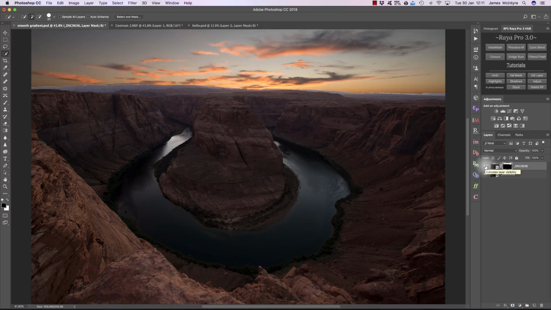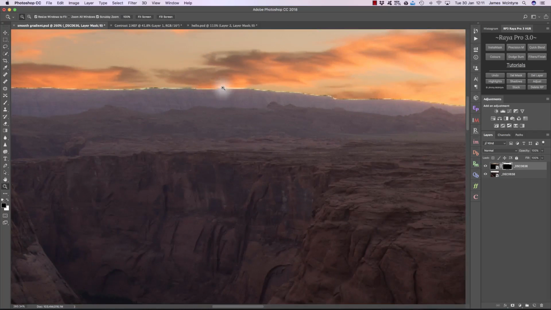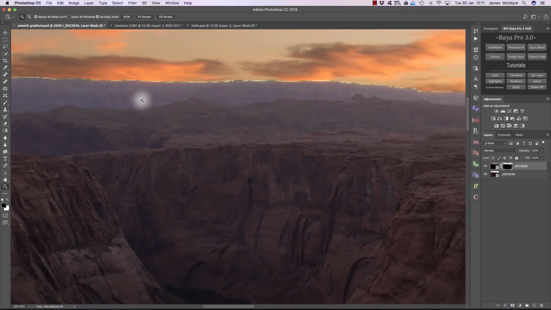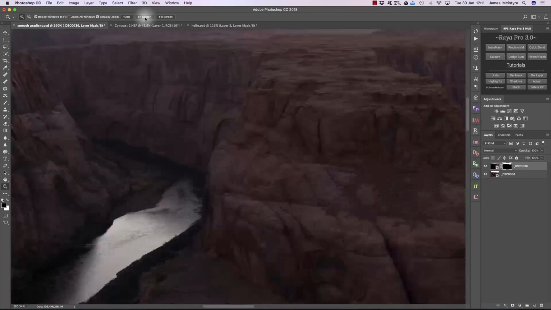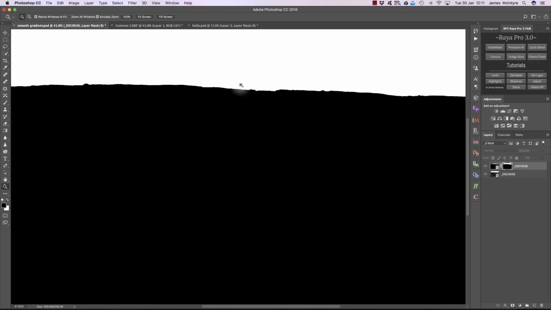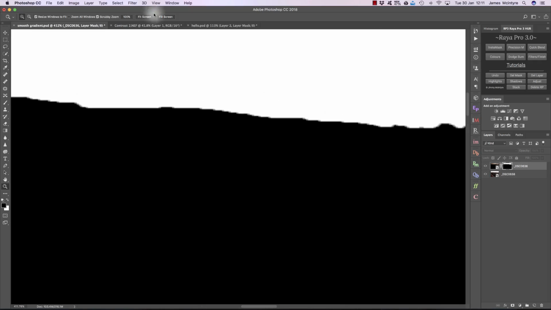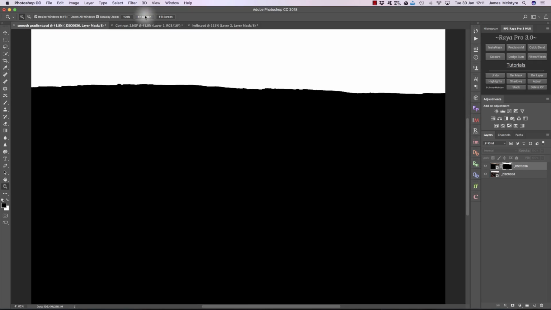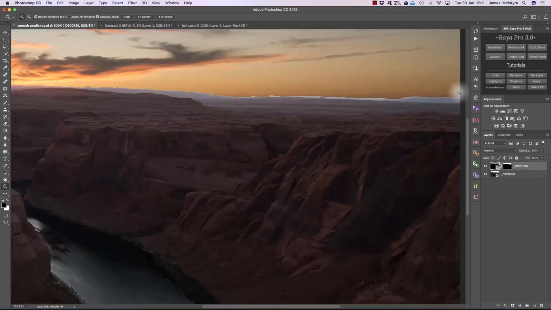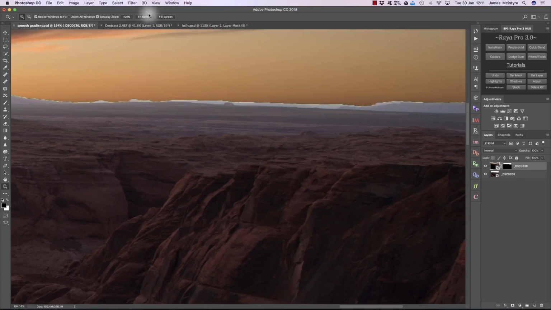And now look at how unnatural that blend looks. Look at the transition in the background here. We have these strong lines going right across the top of the canyons. It looks very unnatural. So if we look at the mask, we can see that the mask is strong too. There's just too much contrast in this mask for that blend to be natural. And again, if we look over here, that looks terrible too.